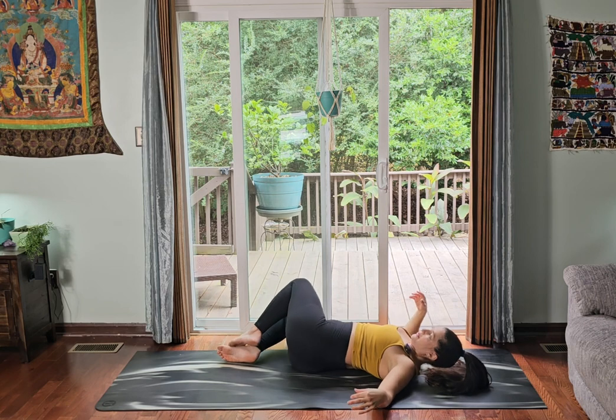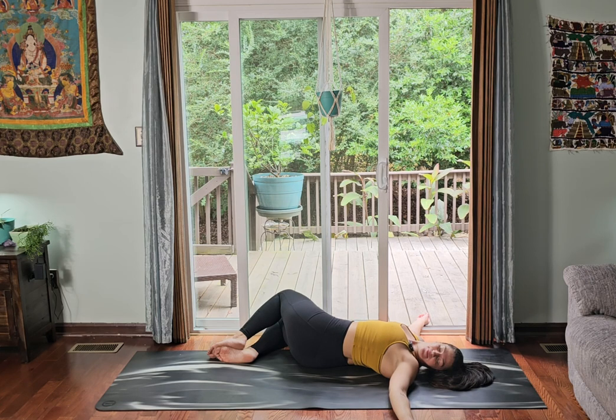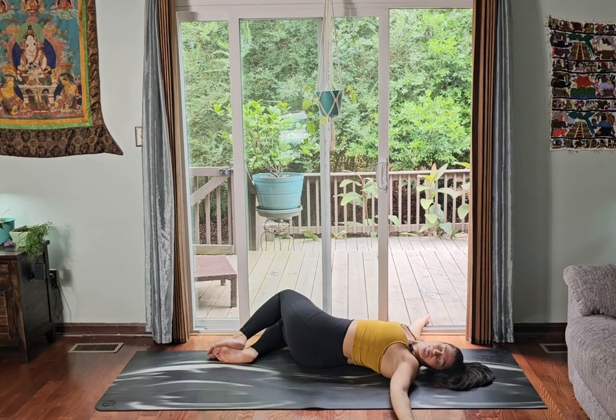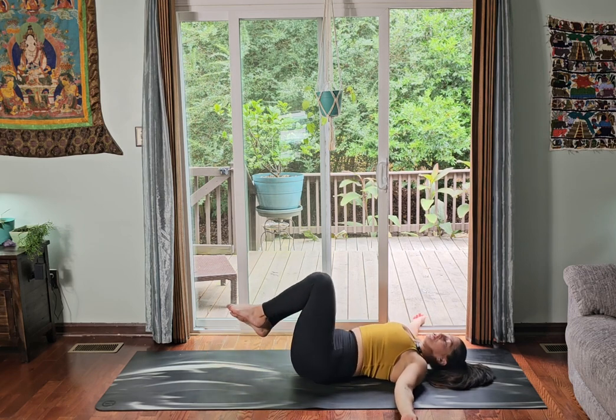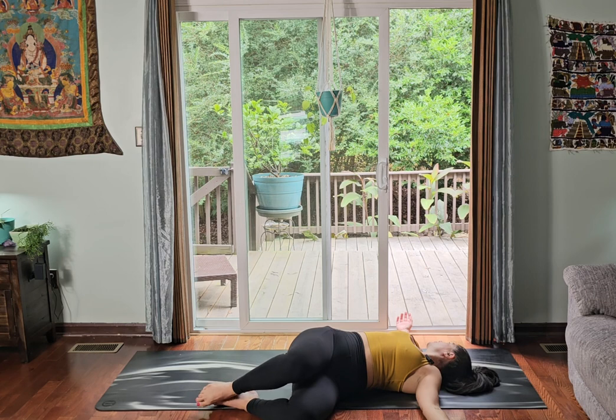Let your knees fall to the right. Bring your arms out to a T, bringing your left shoulder to the ground, and your gaze follows to the left. You can bring your eyes down, closed, if that feels good. Come back up through center. Let your knees fall to the left. This time, bringing your gaze to the right, bringing your right shoulder to the ground. Of course, you can have your eyes shut.